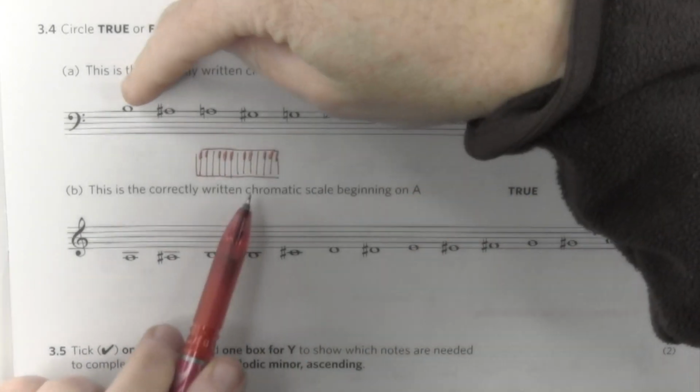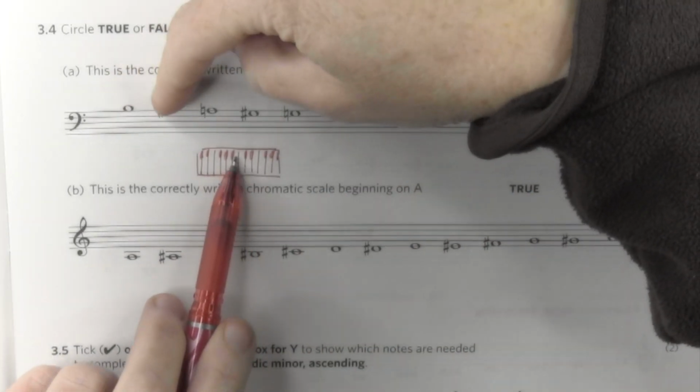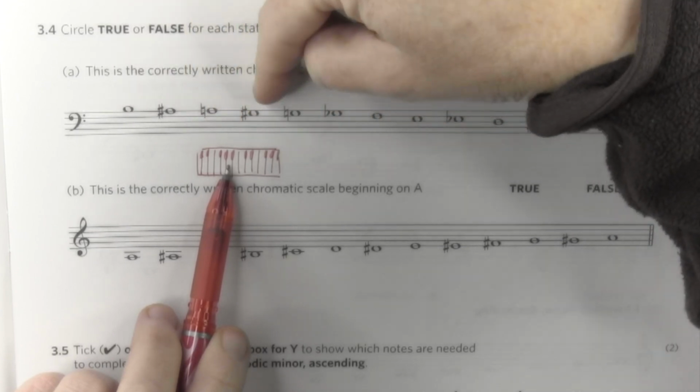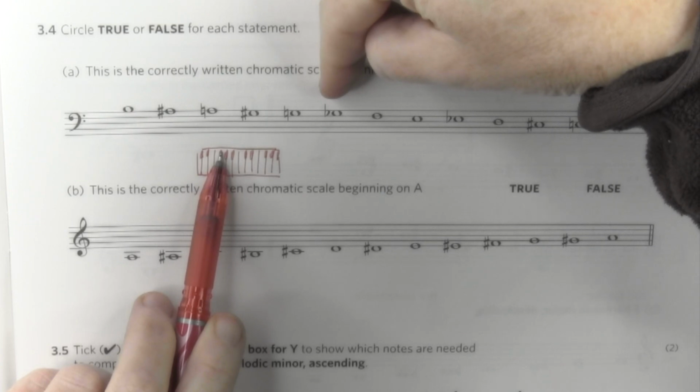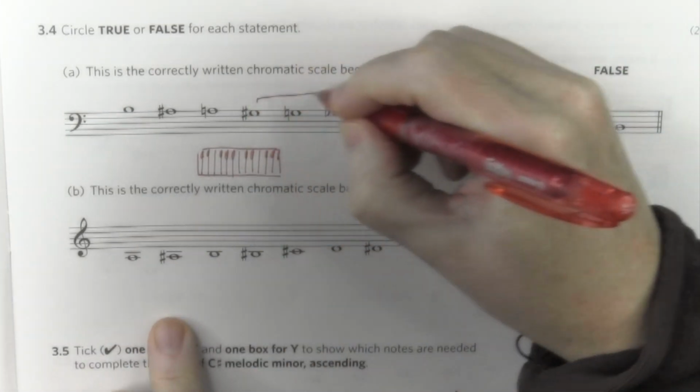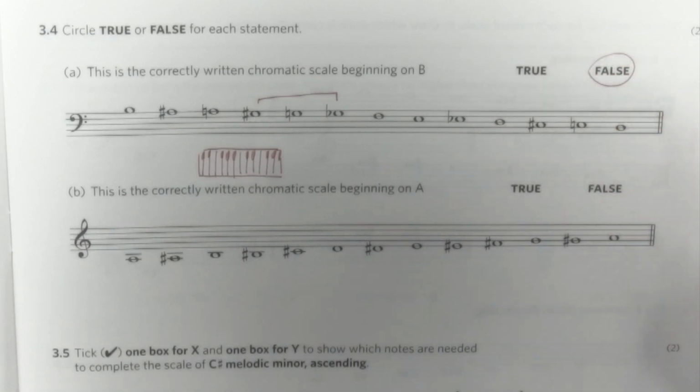I don't know how to do it, but anyway, C, La sharp, La natural, Sol sharp, Sol natural, Sol flat. We can't have 3 notes of the same name together. No, this is false. My video talks about how to make the scales incorrectly, and if you know that, you know how to write them correctly. So if you know how not to write them, you know how to write them, if you know what I mean.